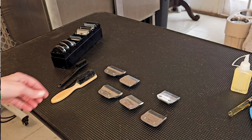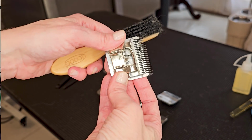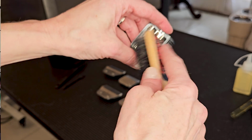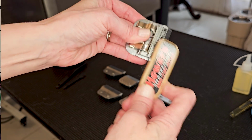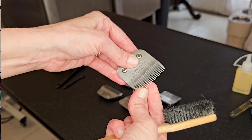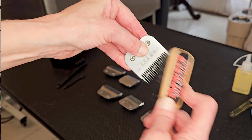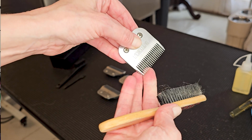So after a blade is used, it can have a lot of hair and gunk around it. So what we want to do is push this back plate to the side, make sure that we clean everything around. So then we go ahead, brush through, clean everything. Okay. Now this is going to make sure that we have no hair stuck in those teeth.